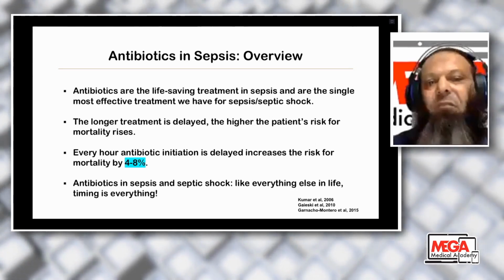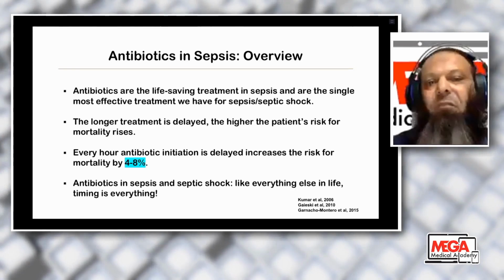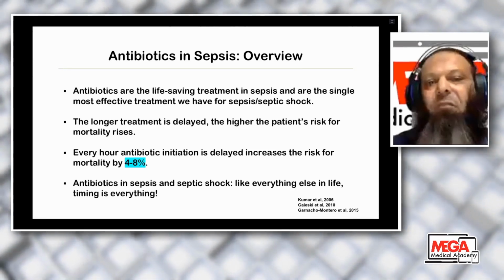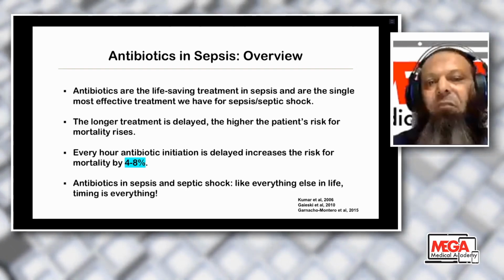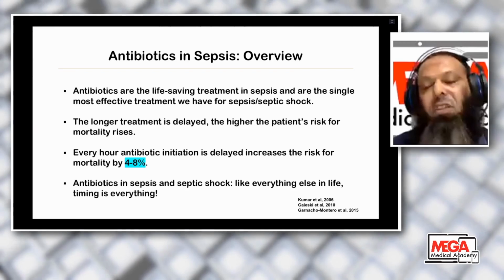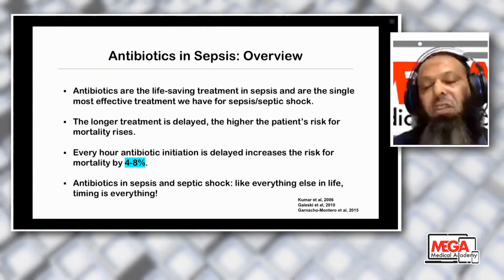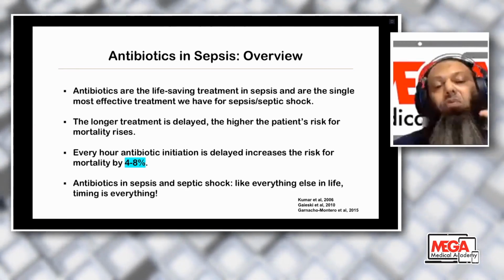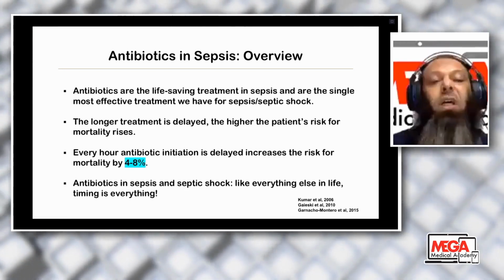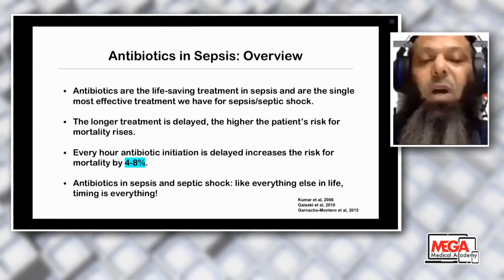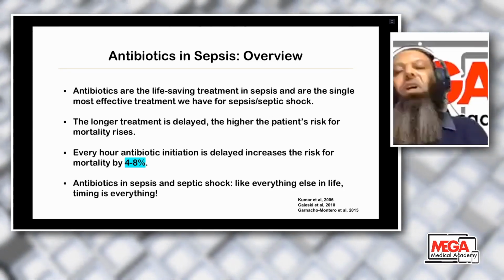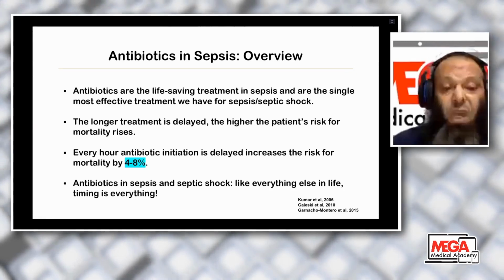The longer treatment is delayed with giving the antibiotics, the higher the patient risk for mortality rises, of course. And since 2006, from Kumar et al., which was the classic study that we rely on for the timing of antibiotics in septic shock, every 1 hour antibiotic initiation is delayed, this, of course, increases the risk of mortality up to 8%.